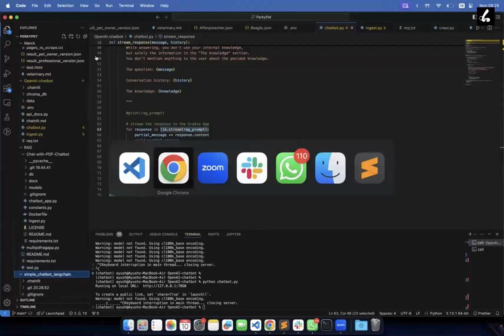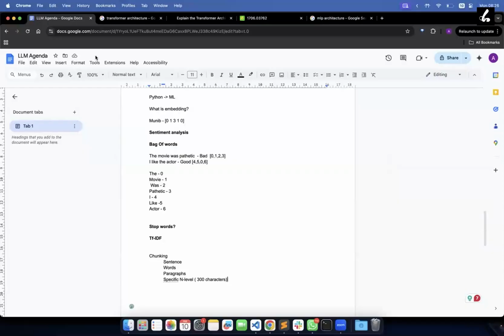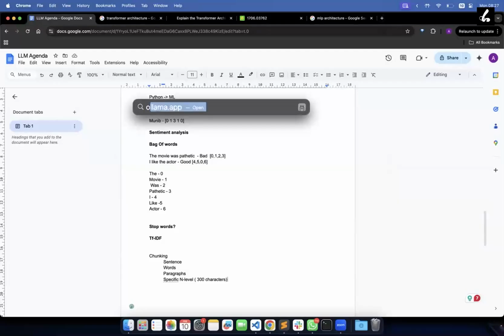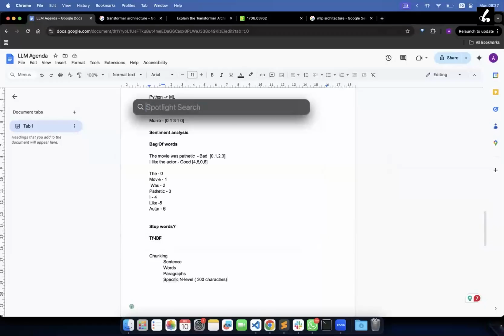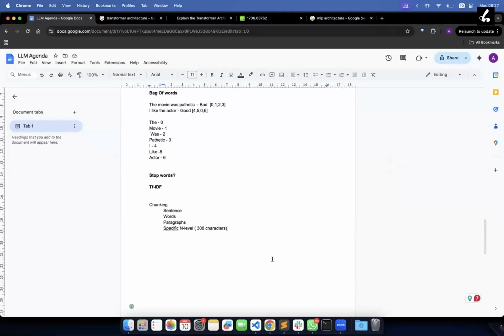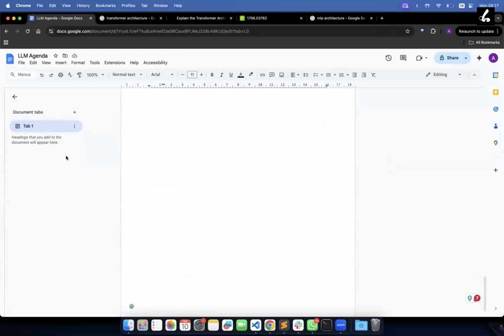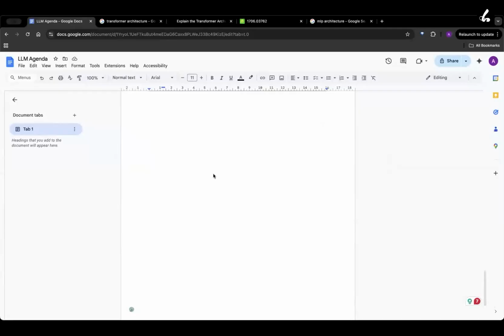So there is a framework called Ollama. You can just install Ollama on your machine and then use those open source models on your machine directly. I think that would be a good approach. We can use Ollama and get a model, and then we can work with that model. We can do the prompt engineering, the RAG, the chunking, and then do a little bit of LangChain, a little bit of fine tuning, and I think that would cover our whole syllabus.